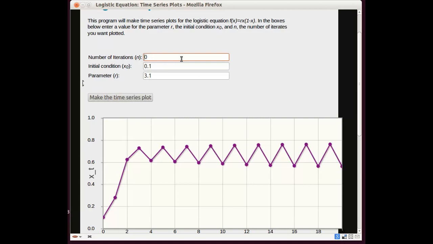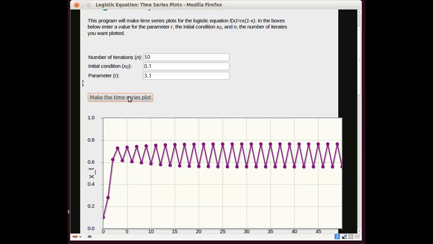Maybe we can plot some more iterates. Let's look at 50 iterates. So in this view we can see a little more clearly that after some initial transitory phase, we end up with a period 2 cycle.